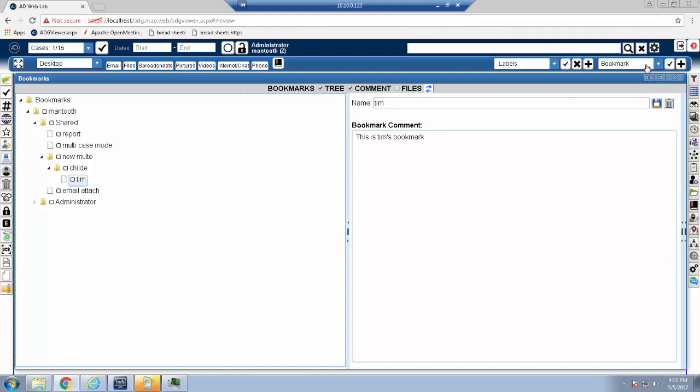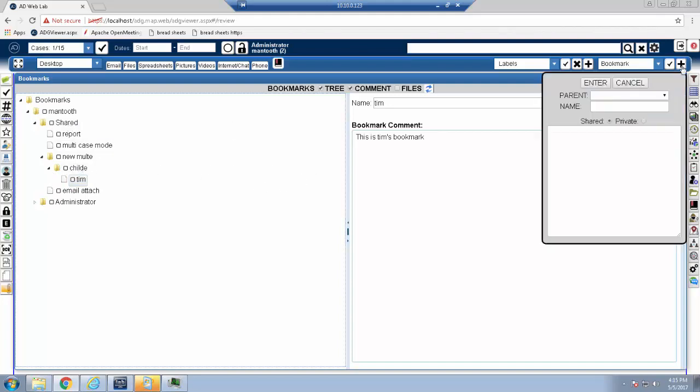Likewise, we can create a bookmark up here. So let's create a bookmark off the same child node. We're in the shared repository, so we want to click OK plus. The parent, we're in shared, so if we wanted to create a private one, we click private, but we're shared, so we're going to click shared. And we wanted to do it off of this multi-child, and we're going to call it, let's call it Frank. And here is Frank's bookmark.